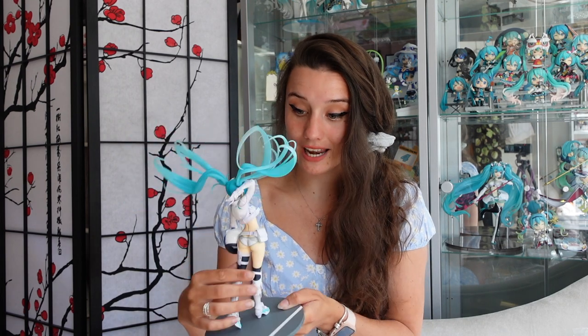If you are ever able to pick her up and you are a Hatsune Miku fan, particularly of the racing figures, I would 100% recommend getting this one to add to your collection, because she's definitely worth it.